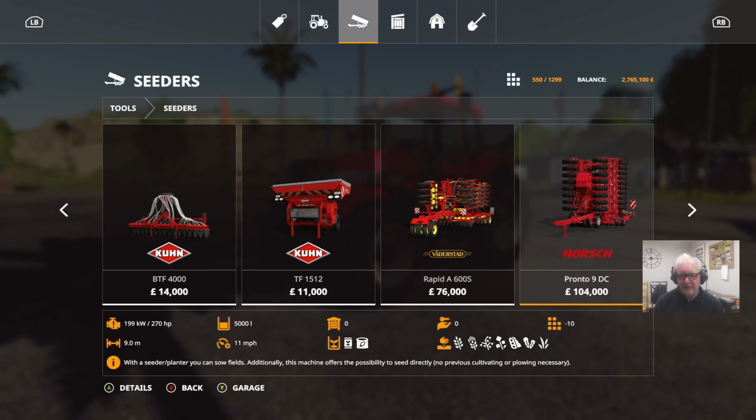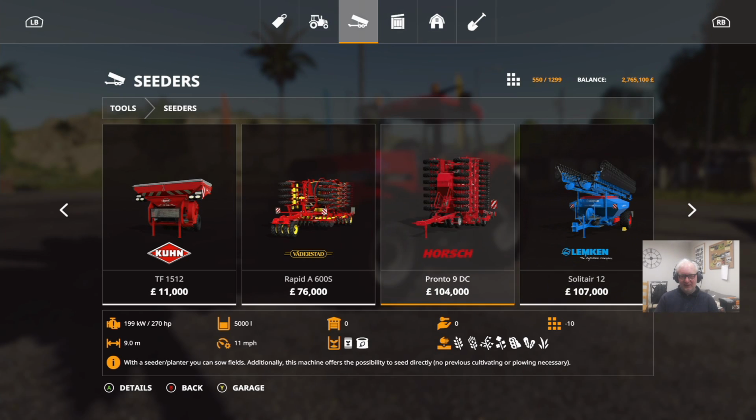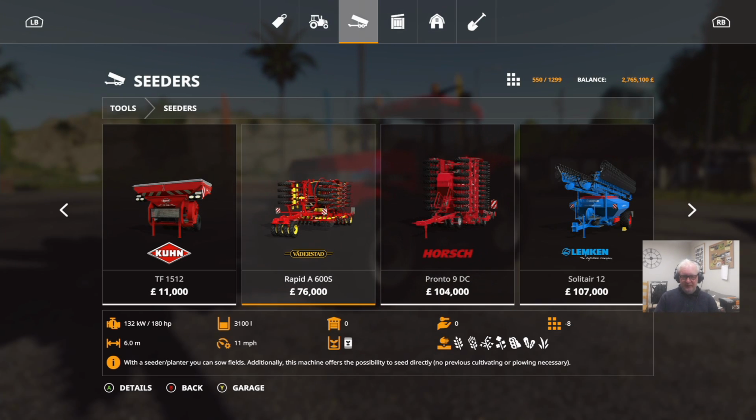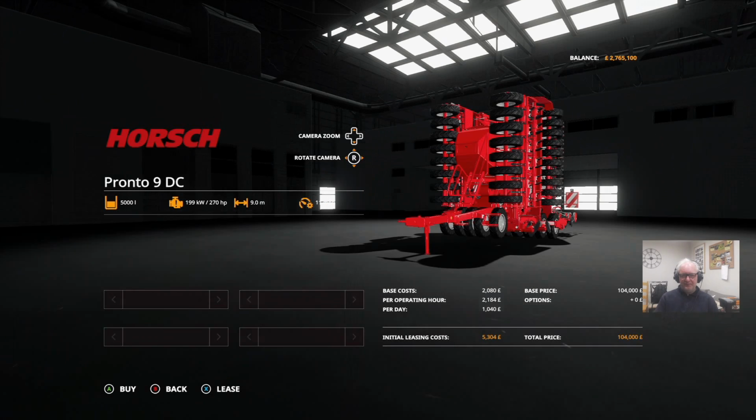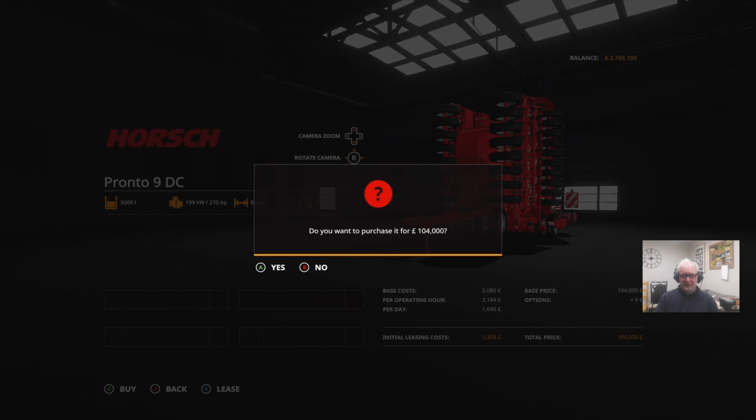All right, that's my favorite. The Pronto 9. I have glasses on, but I can't read it. It's just a little bit too far away, a bit blurry. The Pronto 9DC. Okay, I do like that one. But I think that one gives you a bit more and it allows you to fertilize. They both cultivate, which is the important thing, but I'm going to go for this one. It's a bit pricey. I don't think you get any extras, so we'll just buy that. Thank you very much.